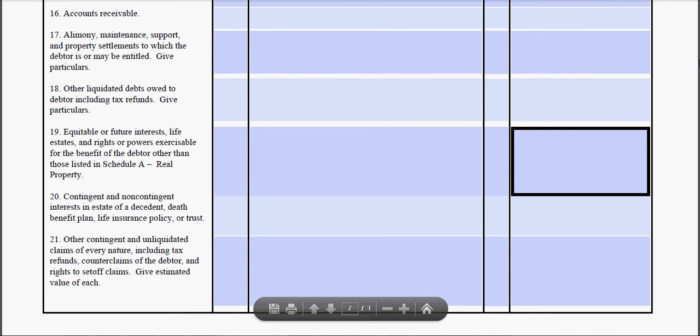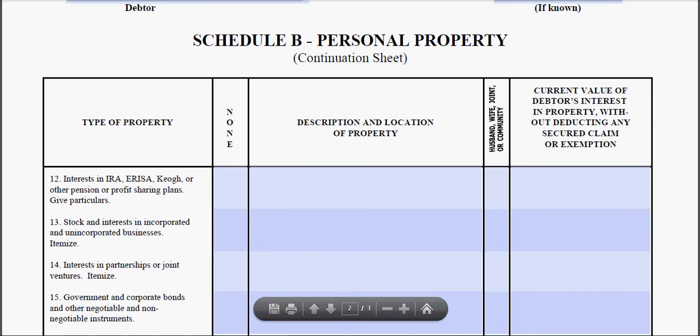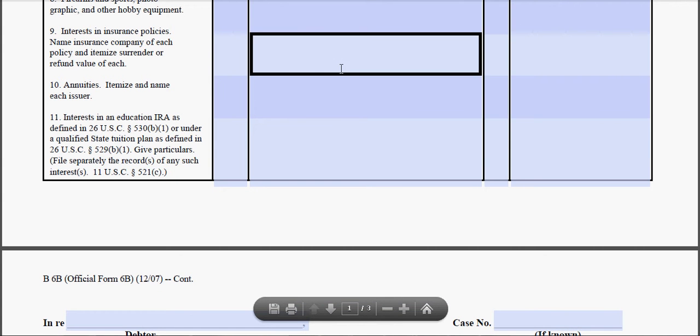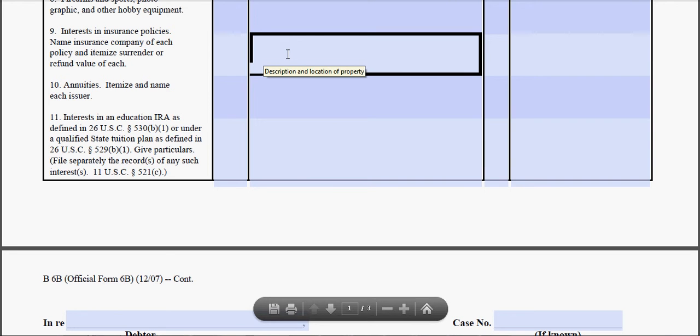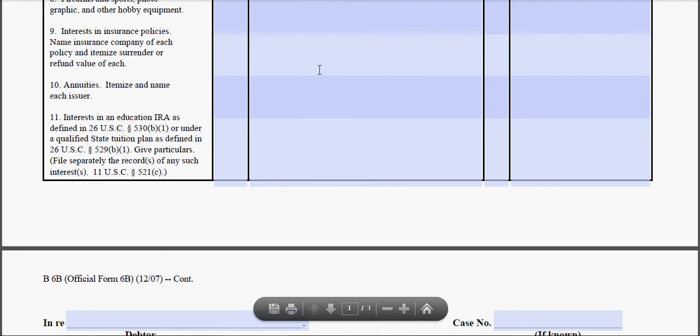Okay, let's slide back here to number 9. Interest in insurance policies. If you have an insurance policy on your life or for any other provision like long-term disability, then you need to list that here.